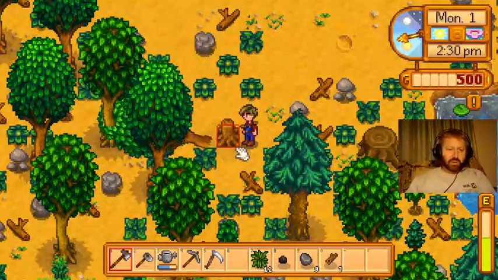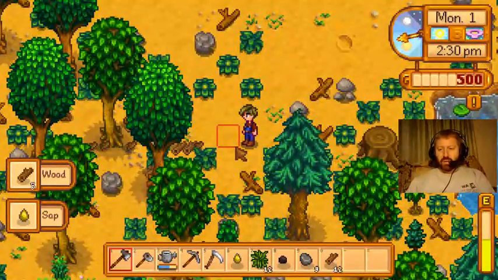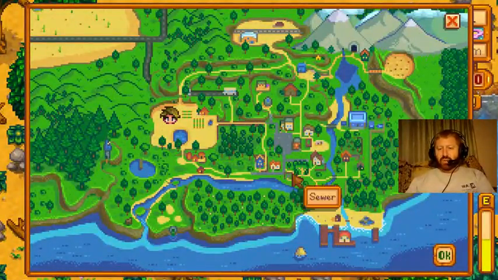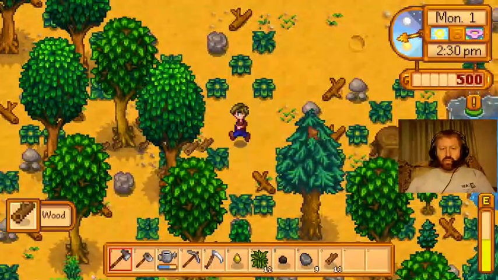We do have a question in the chat of what button do you push for the map. That's E for inventory, and the map is a tab. In a later episode we will go through the whole map. Some of these areas are not yet accessible.